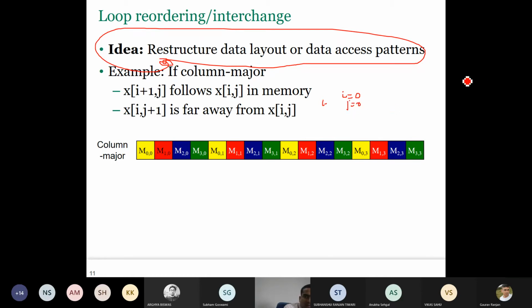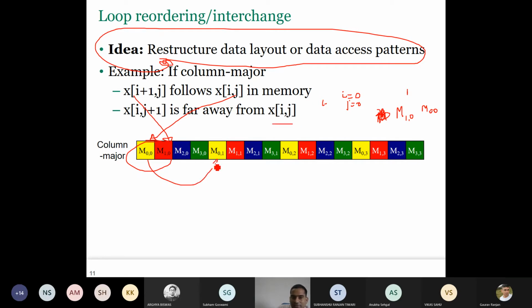What we have is x, or let us call it m. M[1][0] is close to m[0][0], and that's what it is here. So x[i+1][j] is close to x[i][j]. Whereas x[i][j+1] is far away from x[i][j].